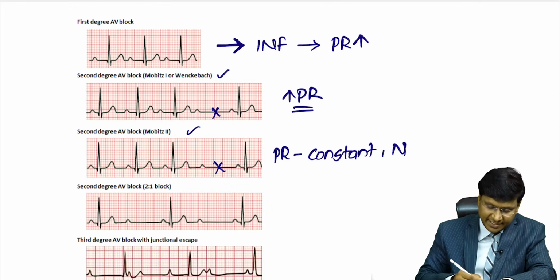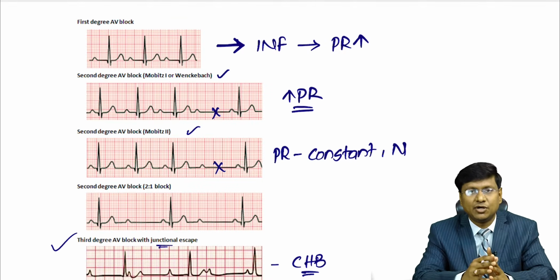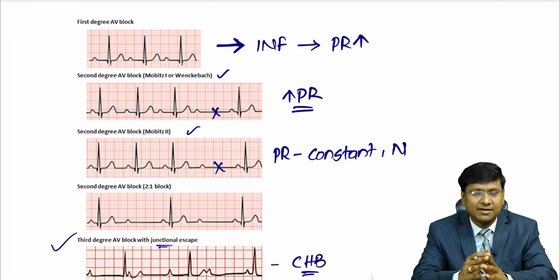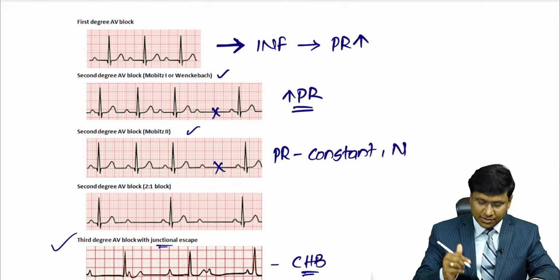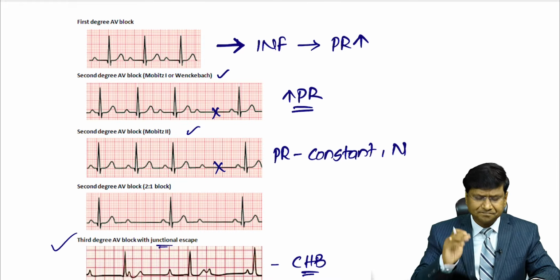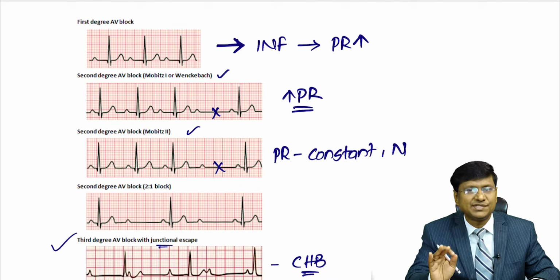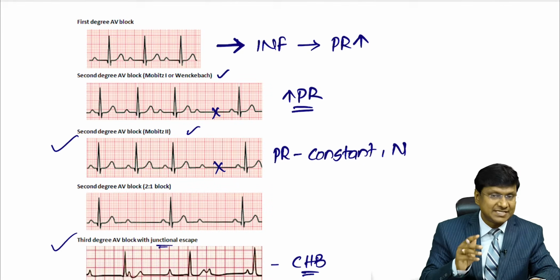Whereas you take third degree AV block, in third degree AV block, this is nothing but the complete heart block. So in case of the complete heart block, there is no association between the atria and as well as ventricle. So atria will contract on its own and ventricle will contract on its own, and that is what is observed in case of the complete heart block. So this will be the ECG changes in first degree, second degree and as well as the third degree AV block. So out of which you take this Mobitz type 2.